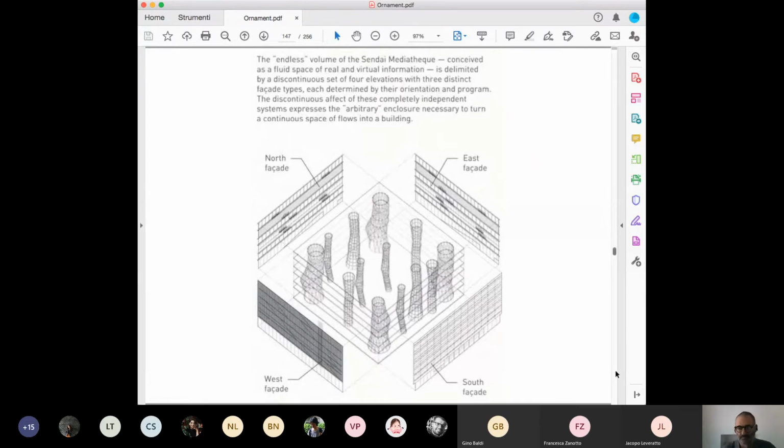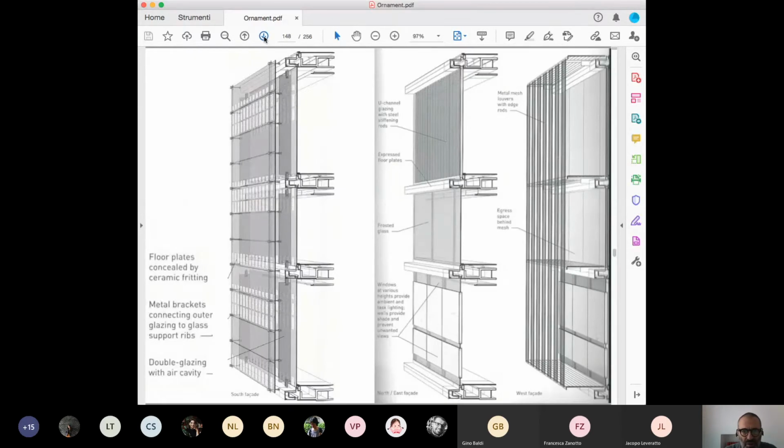This can be an interesting choice because of climate control, because of the control of light, the natural light inside, but it is also a compositional choice to define different aspects, different character of the building to different elevations. And you see here the beautiful representations of a different cladding system. Here you can take a lot of interesting suggestions, I think, in this drawing.